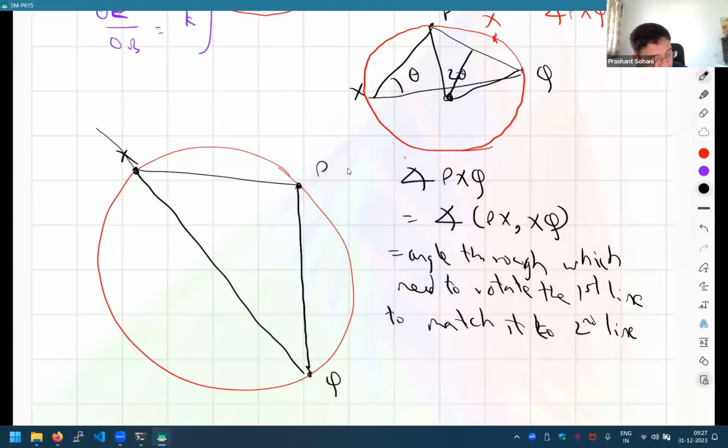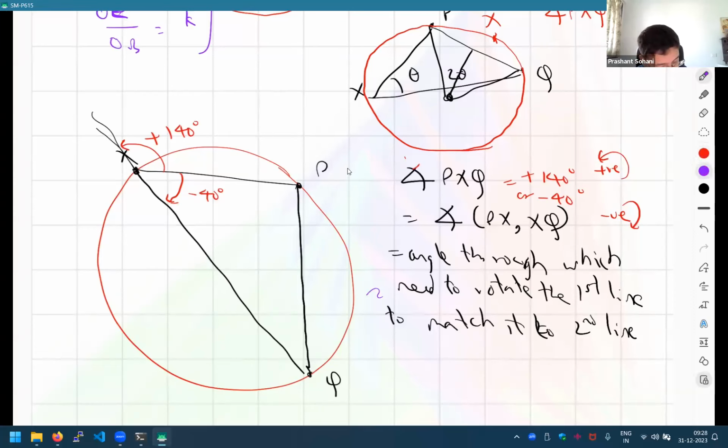So in this diagram, what we call PXQ, this angle, I can either rotate it like this or like this. Both are fine. But by convention, we always use anti-clockwise as positive and clockwise as negative. So looking at this, roughly speaking, let us say this looks like 40 degrees, so minus 40 degrees, or it could be plus 140 degrees. Either way is fine. So I say the directed angle PXQ is plus 140 or minus 40, whatever you want. Okay, so this is when the point X is on this side.